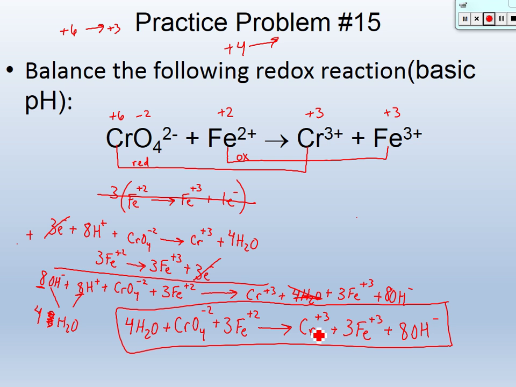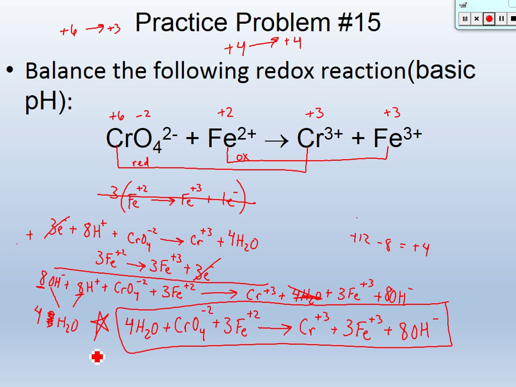We're plus 3 right here. What is this? 3 times plus 3? Plus 9. Plus 3 more is what? 12. So we're plus 12. And then we're minus 8. What's plus 12 minus 8? 4. Isn't that plus 4? Which is what we were. So that's definitely right. This is our answer.